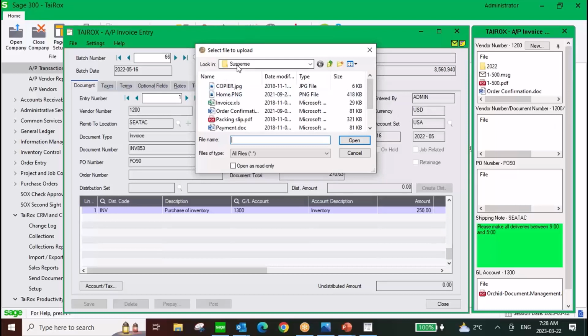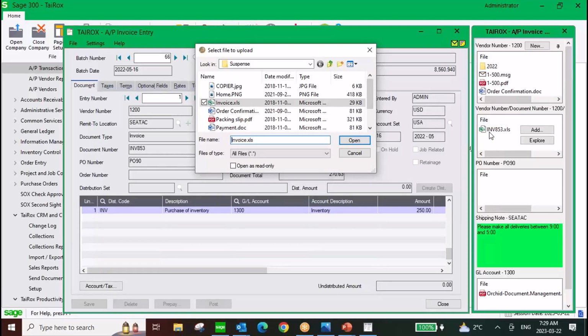So in this case, you can see that I'm currently storing documents in a suspense folder. So I'm just going to click on a document and I can drag it and drop it over the Document Management Link window. And what's happened is it's refiled that document. So it's taken it from the suspense folder, and in this case, it's put it into my vendor 1200 folder.